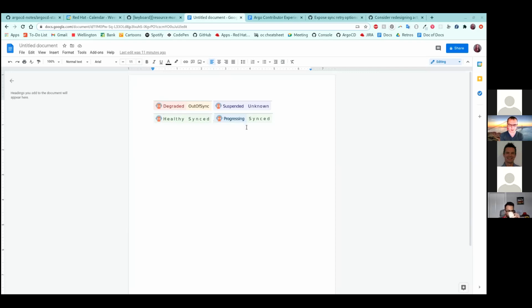I don't have any strong opinion on that either. But if I remember it right, we agreed to start from Argo CD Notifications, and if that goes well, we apply the same colors everywhere. Yeah, I like that idea too.